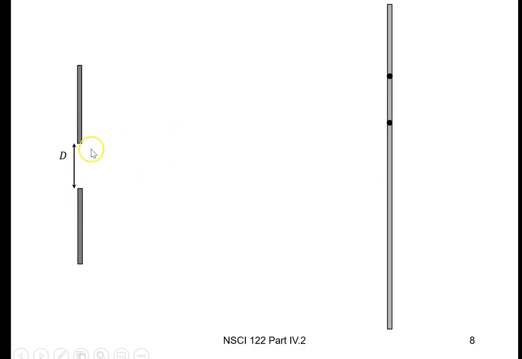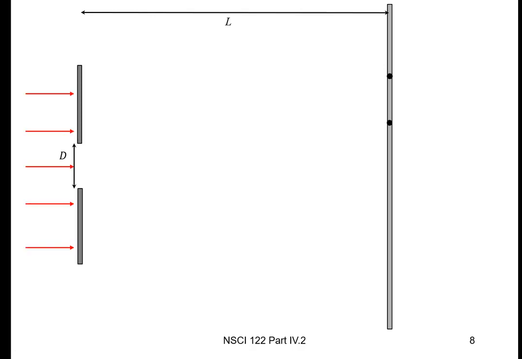All right, now, in the next one I'm going to do an overhead view. So now imagine you're looking down on the slit. Here's the slit width, D, and the laser beam is going to be clipping these edges, this top edge and this bottom edge. And here's our viewing screen. The distance between the slit and the viewing screen I'm going to call L. I'm labeling these things with symbols because, again, I'm going to write down a formula.